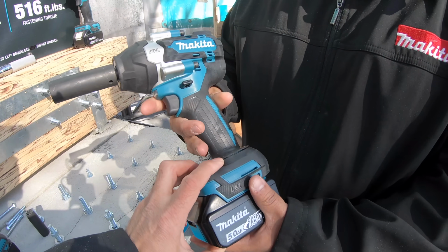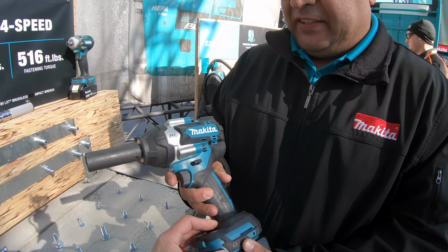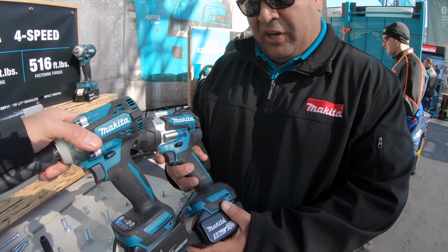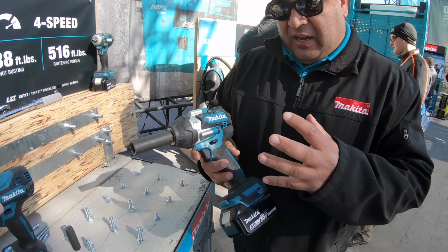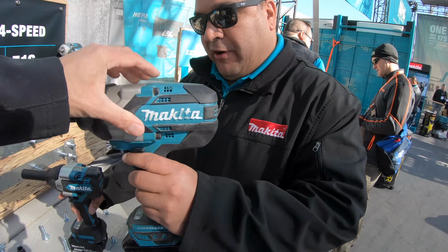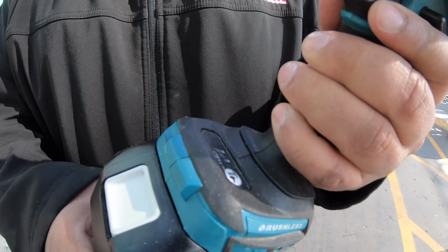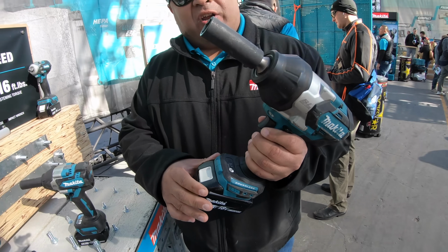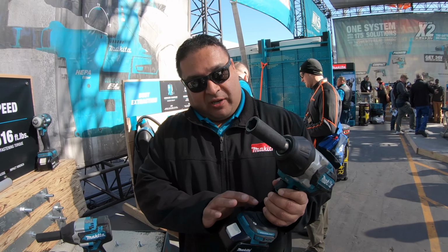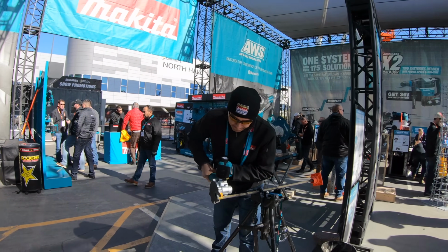You designed the wiggly handle on purpose because these things are brutal. Yeah, this is a violent tool. A lot of impacting going on inside of it, right? So what we're seeing with a lot of the competition is you're seeing the handles crack out there today. So on the XWT-08 that's been out for a while, a lot of people don't realize that this floating handle design dampens the vibration away from the control board and the battery, giving the tool a lot more life, especially when it comes to cracking the handle or missing the connection.